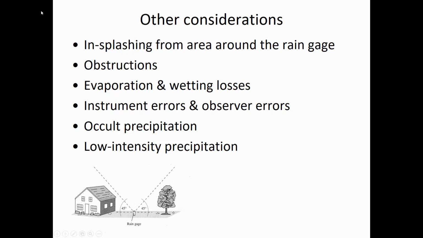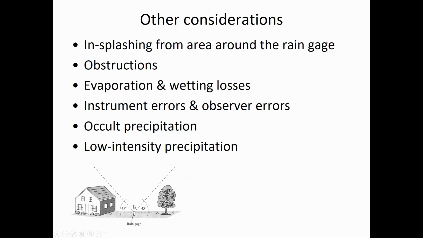When we're gathering rainfall data, you'll notice that this rain gauge is placed in an open area out of the way of buildings or vegetation that could cause interception. So those obstructions can reduce the intensity of the rainfall. So usually the rain gauges are put out in an open area, and also they're off the ground a bit.